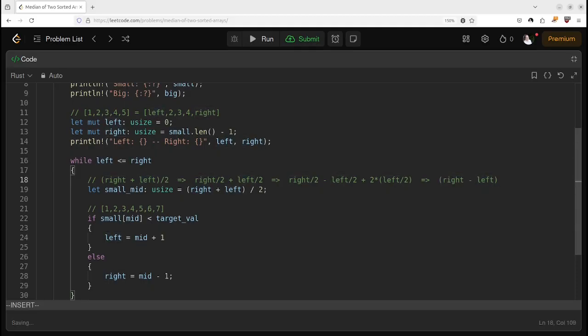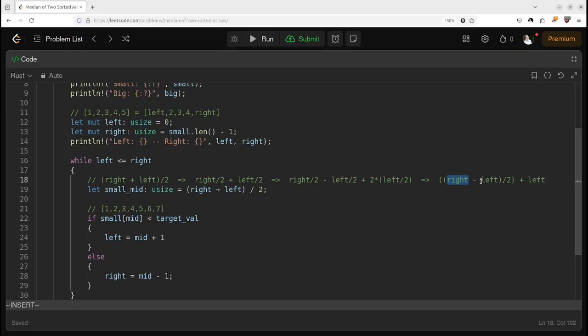Right minus left over 2 plus left. And we'll put some parentheses there, make that clear. Okay, so what you're getting out of here is if we take the right minus the left, then we won't overflow because this has to be within bounds. We subtract, so we're going to be within bounds.